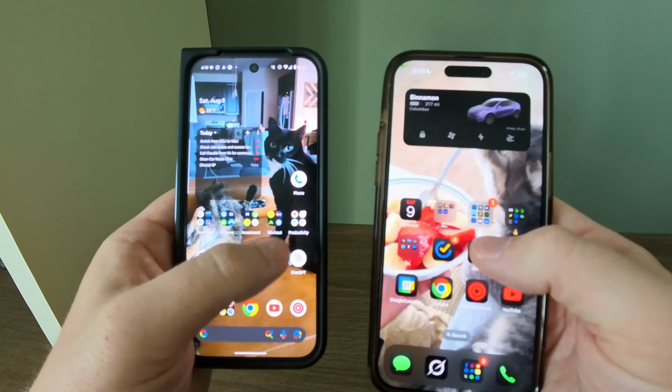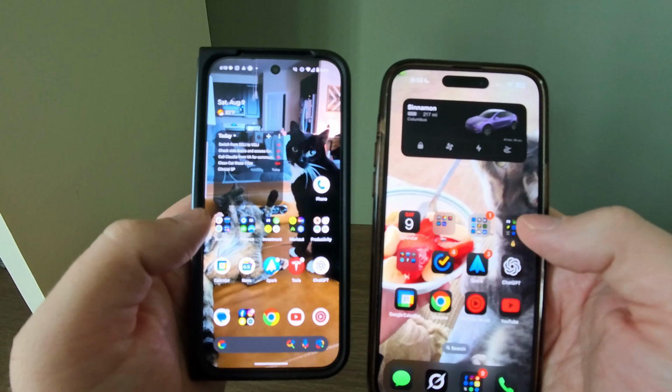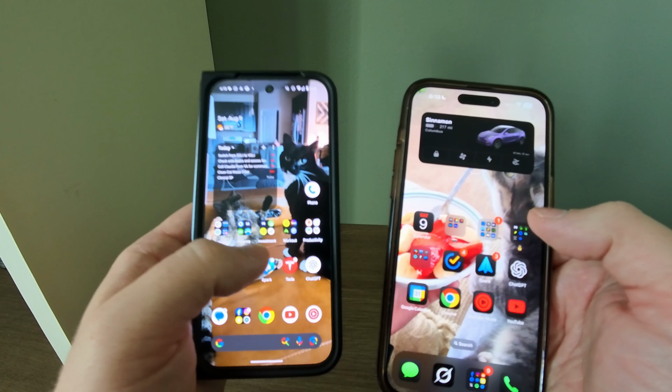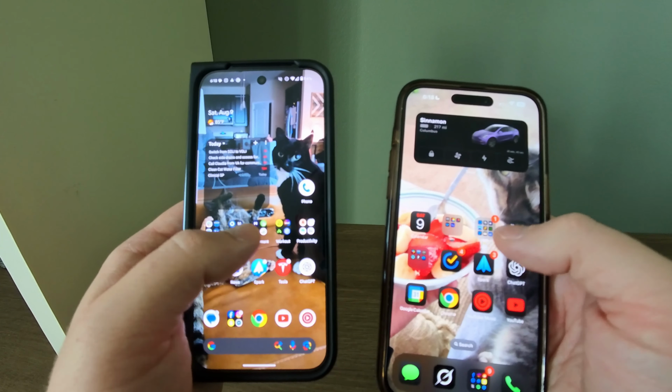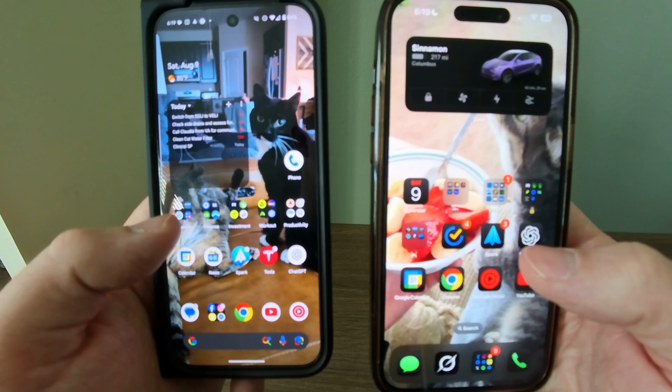And it goes away much faster. So, yeah, looking at Google, if you like that snappiness, which I do, I prefer the Google phone for that, but it really doesn't matter. It still gets you to where you're going. All right, so next we're going to talk about the ecosystem.